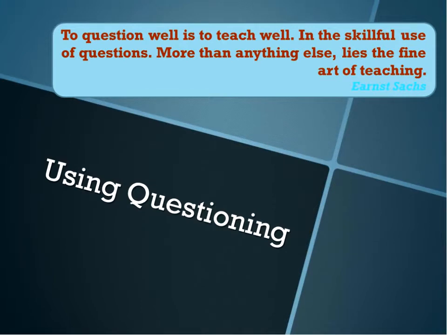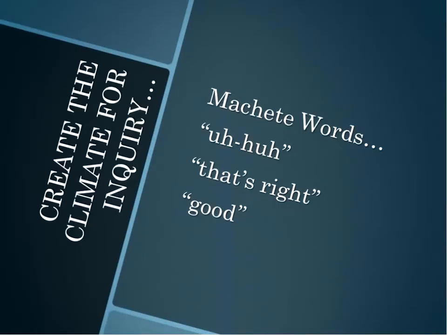So take a moment and think about how many times you say the words, uh-huh, that's right, good. These are machete words, and that means they usually cut discussion and they cut the student's understanding. When students hear these words, many times they think they've got the right answer, an answer that's good enough, and that it's time to move on to something else. Instead of realizing that most of the time when teachers say these things, they're really trying to get the students to go further, to delve deeper than they are. So be careful when you're using these types of words in discussion time.